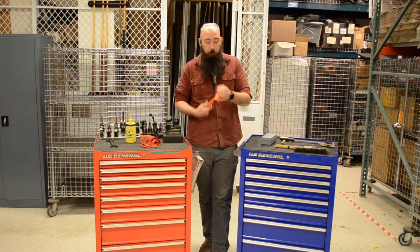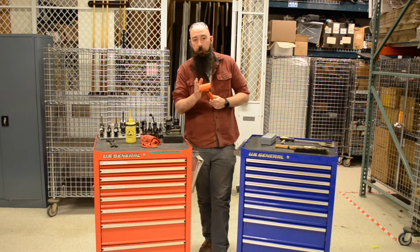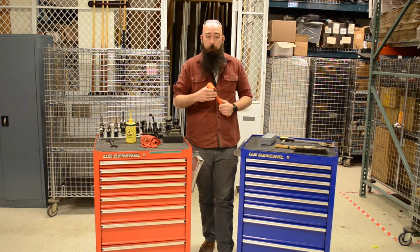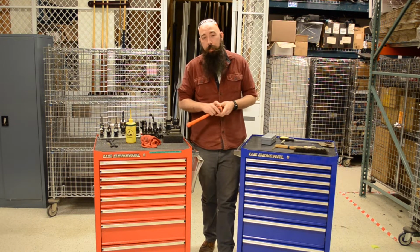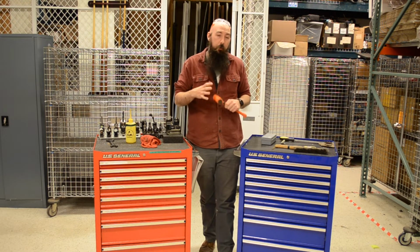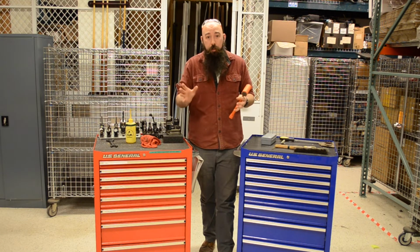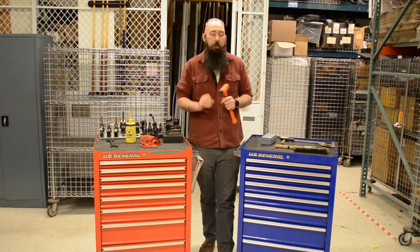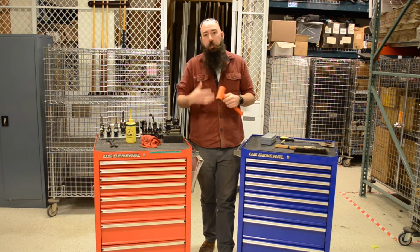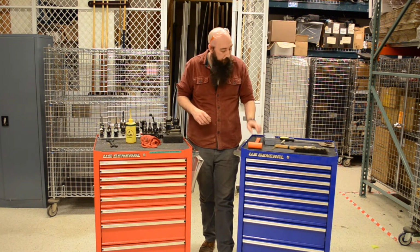This is a dead blow hammer. What this does is when you hit, it doesn't bounce, but because of this plastic surface, it also doesn't mar. Get a brass hammer, soft rubber mallet, something along those lines. You want to use something like that rather than a ball peen, because the surface of your vises or your parts, whatever it is that you're hitting, are going to get dented and dinged and no longer be square. So definitely another mandatory tool.